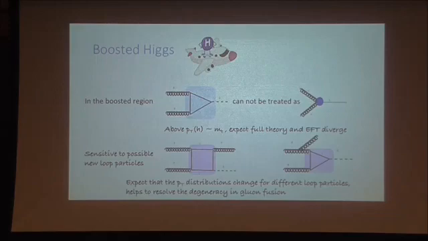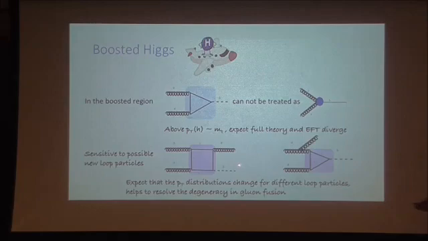So in addition to double Higgs, I also want to mention boosted Higgs, because the things I just told you will also have an impact on boosted Higgs. So in the boosted region, which LHC has been pushing into, the triangle here cannot be treated as a point particle anymore. So that means when the pT of the Higgs is about the top mass, we should expect the full theory to be different from the EFT. And although we may not have sensitivity directly to the new particles in the loop, we may see the full theory to be different from EFT.